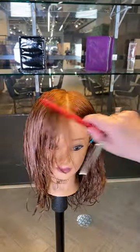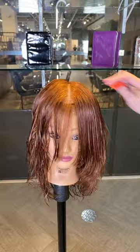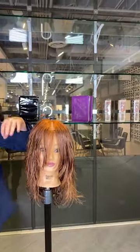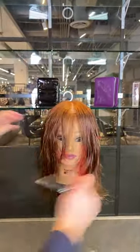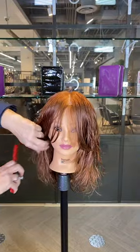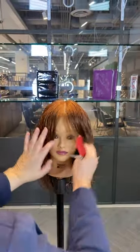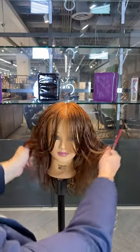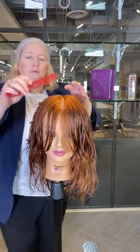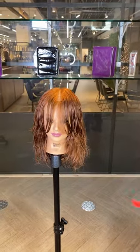Okay, so you can start to see my second side coming through. Okay, so here I can start to use my fingers, I can start to play around with it, I can start to decide how much I want. Now remember, there's no freehand in here, there's nothing personalization in there. It's just the raw haircut at this stage.